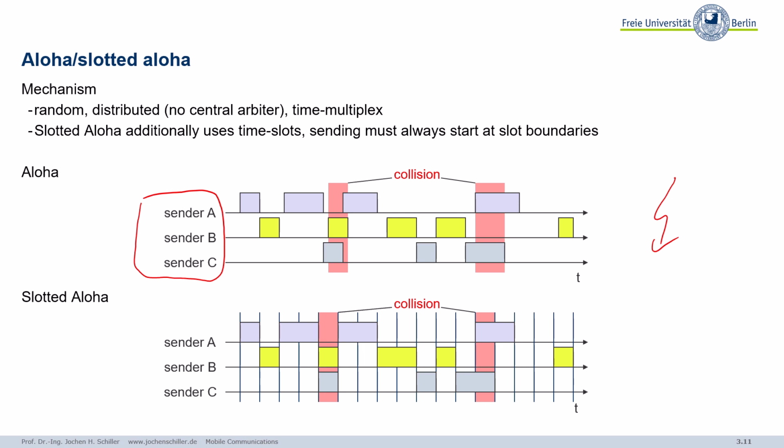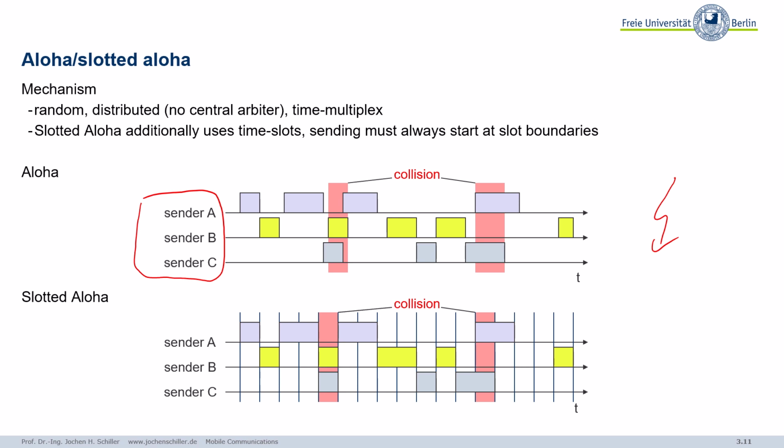You can improve the scheme. Then we have so-called slotted Aloha. That means you time synchronize the senders. So that means you send a clock to all the senders so that all senders are synchronized in time, and you can start sending only exactly at the start of a time slot, for example. So sending must start at slot boundaries. So slotted Aloha is still a simple scheme, but has a higher performance compared to Aloha, depending on the traffic load, the traffic pattern.